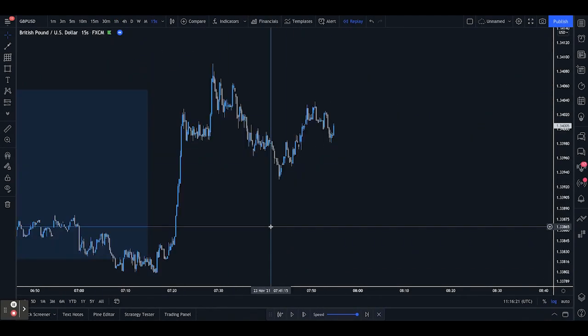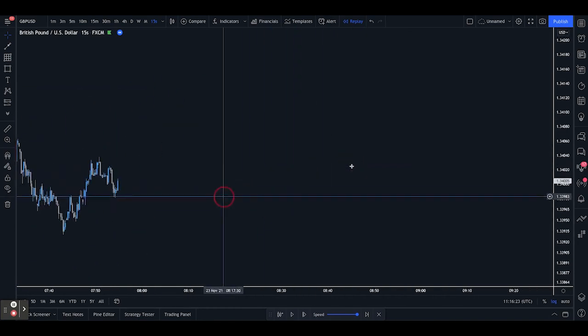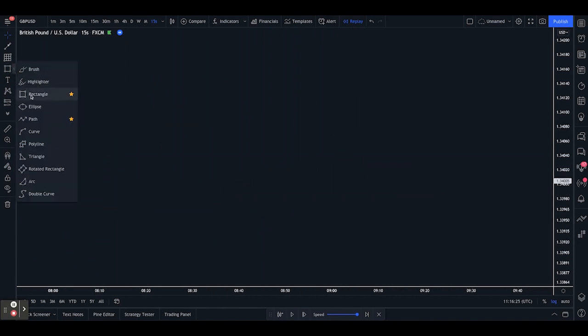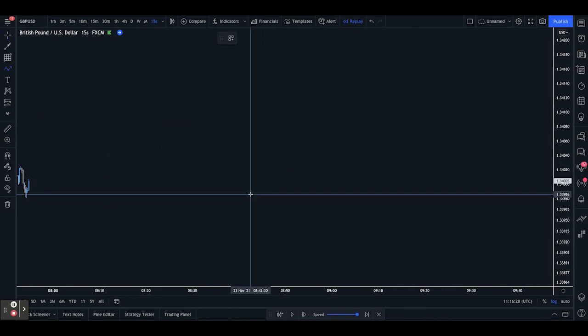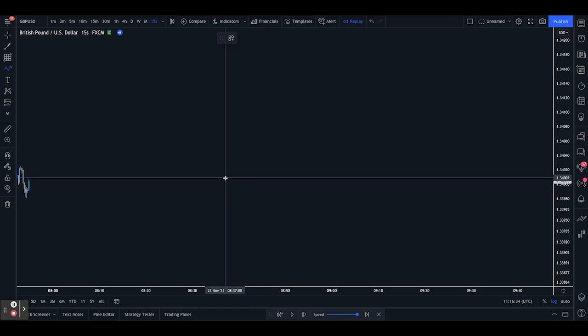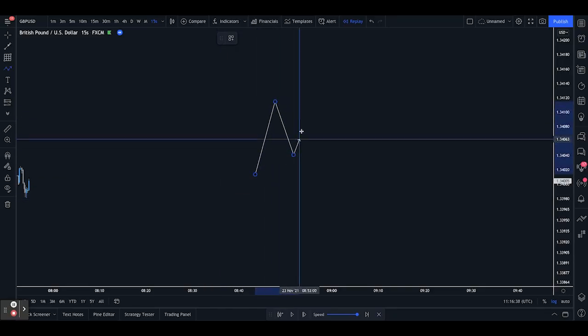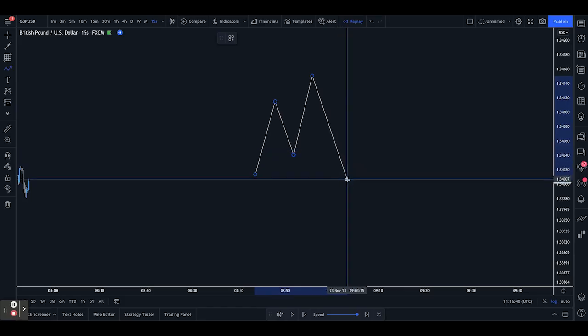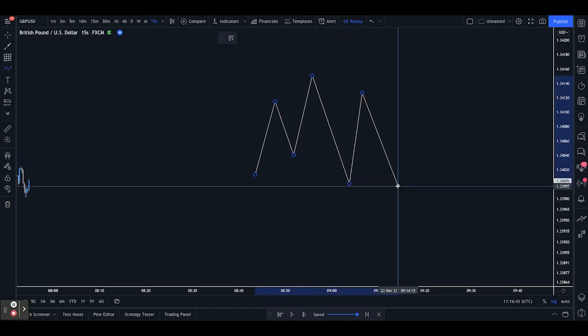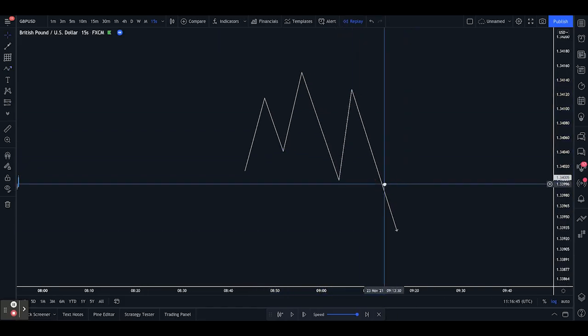The last thing to talk about on the topic of structure is structure reversals. We know the market moves in uptrends, we know it moves in downtrends, and we know it moves in consolidation. But how do we actually find the area where the market shifts from bullish to bearish or bearish to bullish? Now, at the end of an uptrend, we are going to often see a pattern that looks something like this. What this actually shows is a change in the trend, first indicated by a break of structure.